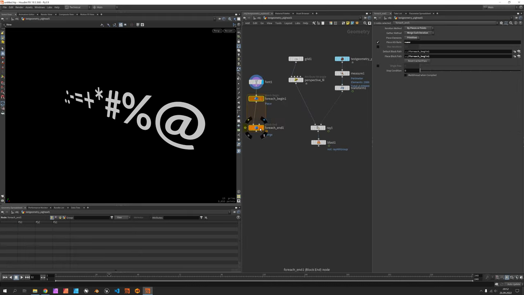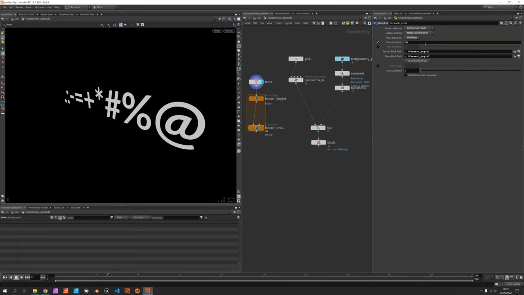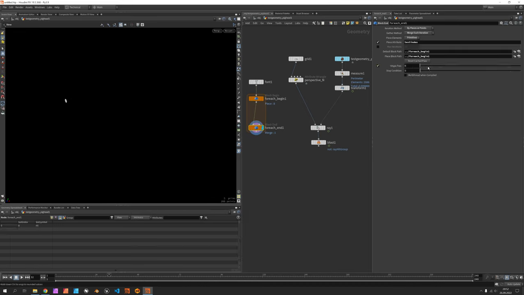And the name we are going to use is actually coming from the font node. When we activate text attributes, you see that there is a text index now. So the word text index is something we should copy because we're going to use this quite a bit. And you can see it's now looping over each character. So if you isolate it using single pass, you can see even something like the percentage sign, which is consisting of three primitives, is being identified as one index.